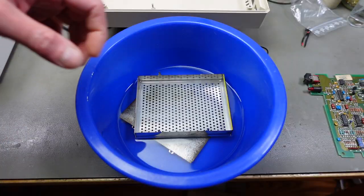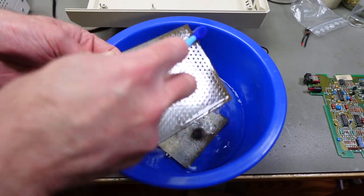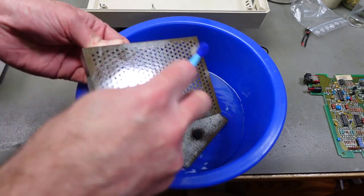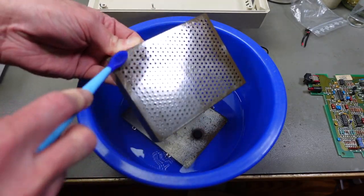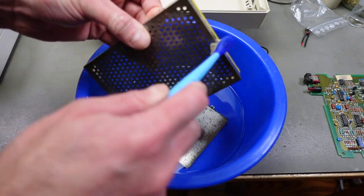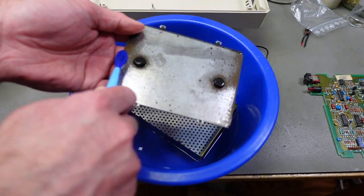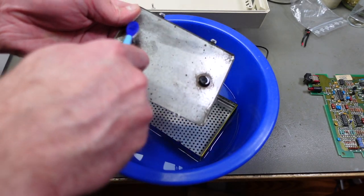I left these metal parts in the vinegar overnight, and yeah, some of the rust comes off. Not all of it, unfortunately, but it should at least have neutralized the corrosion. At this point, I'm going to wash these and dry them and then put them back.